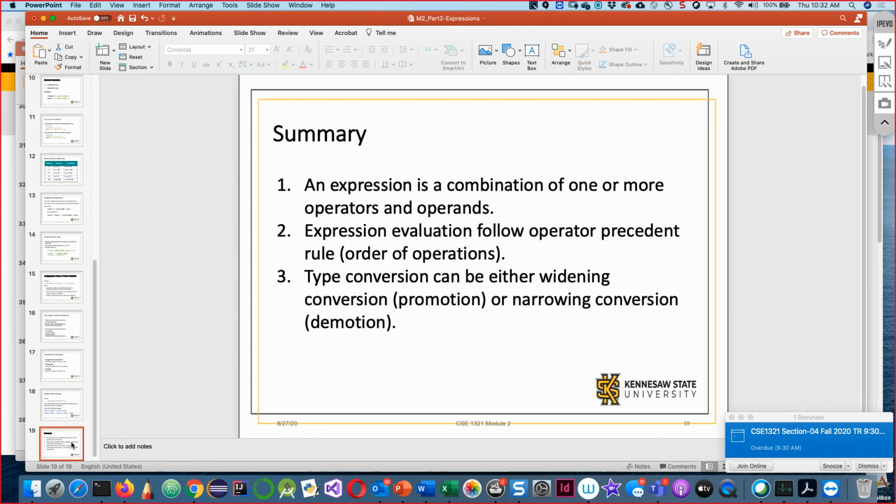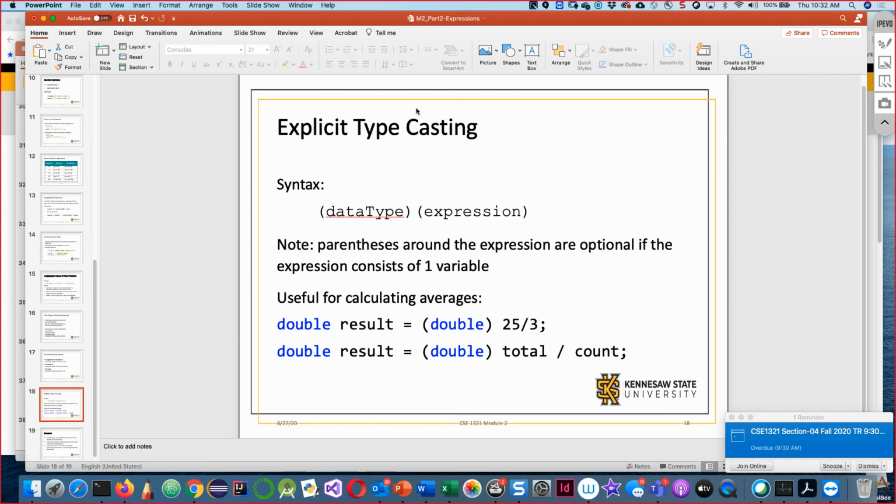So this is what we have discussed in this lecture. We understood expressions, how to combine one or more operators and operands to make an expression, and how to evaluate an expression. Then we discussed the operator types, binary and unary operators, and we learned a new operator called the modulus operator that finds the remainder. The last thing I will discuss in the next lecture is typecasting. That is an important thing, but we don't have enough slides here, so I will discuss it with a live program in our next lecture.